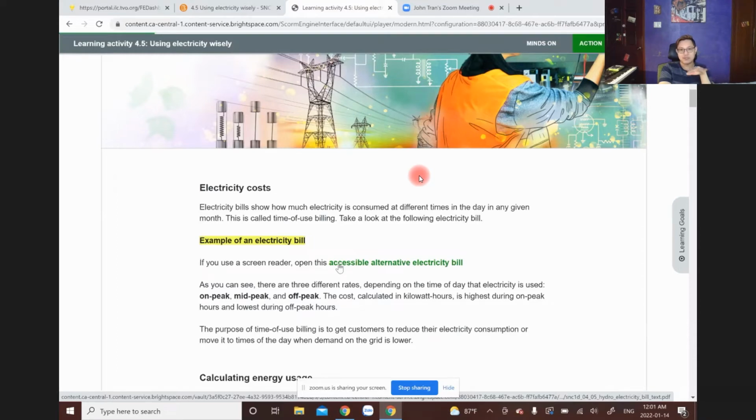So it will balance out the hours across the regions of the country. It's not like some hours are too busy and some hours too quiet. So it won't overload the grid. The whole idea is to balance things out, so people won't use that much electricity on peak hours, and they will be encouraged to use more electricity during off-peak hours. Just encouragement, you know, to balance things out.